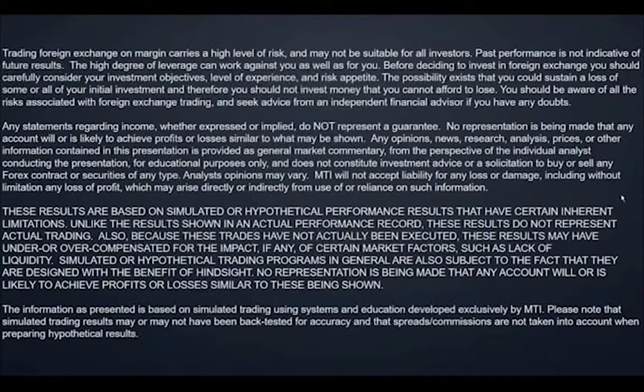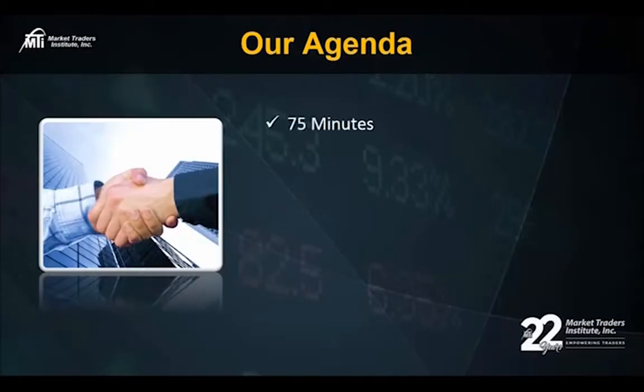Is there a fat opportunity to make serious money in the market? Of course, and you know that. Most people come here going, I'd rather be doing this than anything else, because you know how much fun it can be, especially when you're making money. My job today is to make sure you do know what you're doing so you can take advantage, especially of what's going on in the Forex market, all right?